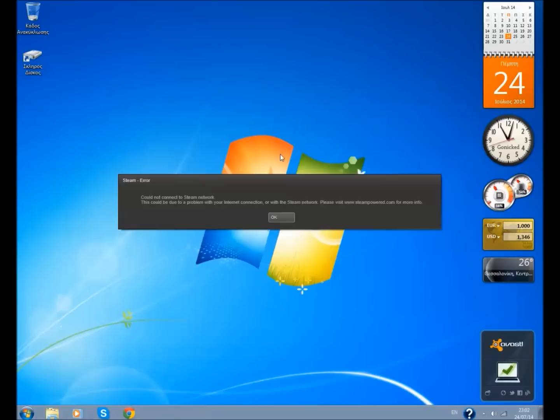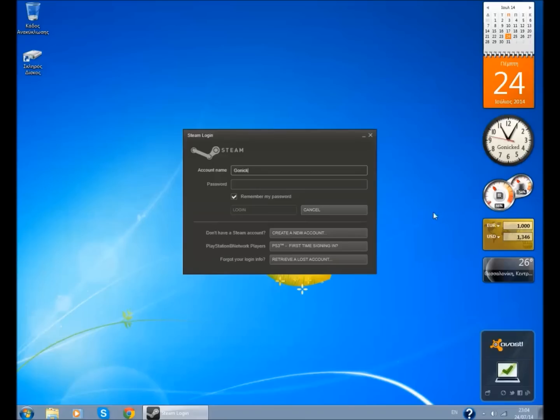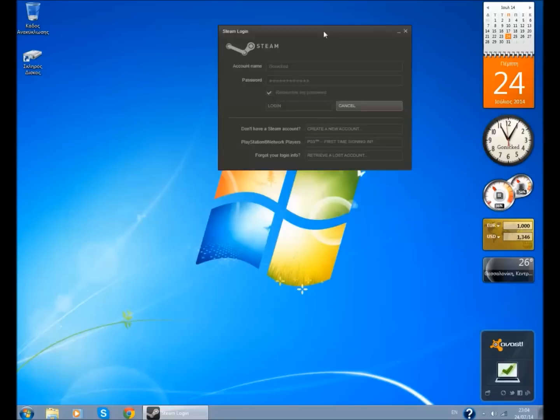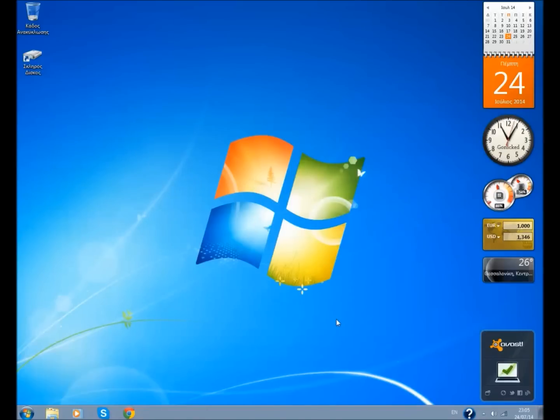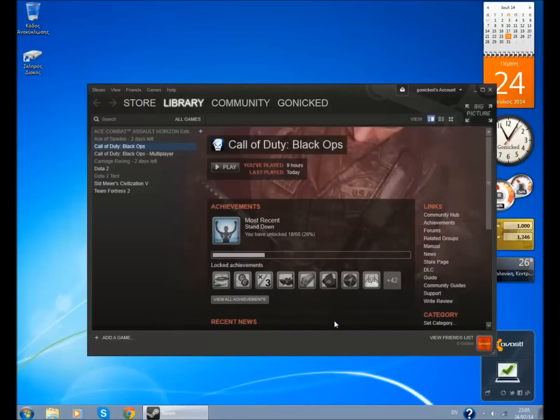So as you can see here, I'm constantly getting errors while opening Steam, and so let's go ahead and apply the method. The only thing you gotta do is just type in your username and password, and once you hit login, grab the Steam window with your mouse and just move it around your desktop like this. Now, this is gonna prevent Steam from opening, but once you let go of the mouse, you'll realize that Steam opened with the very first try.